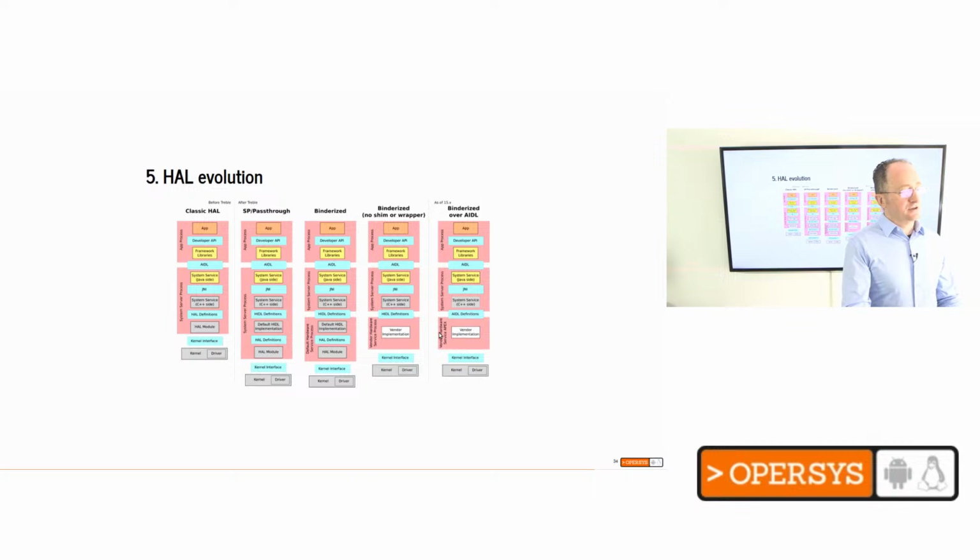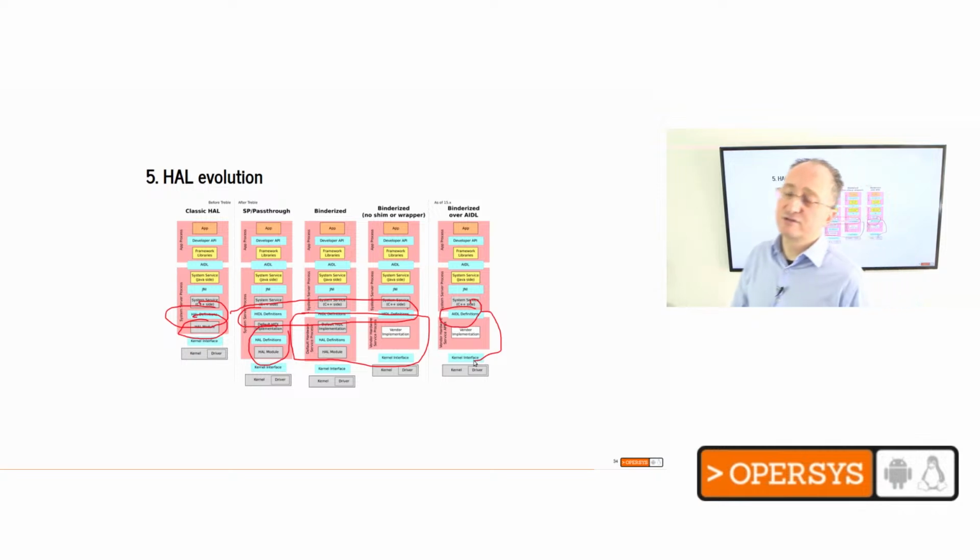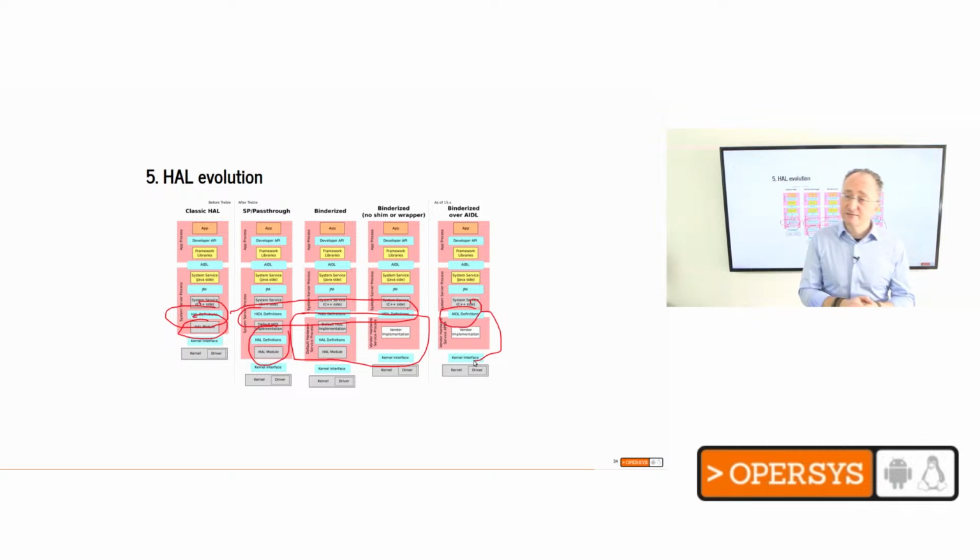All right, so that's more or less how things evolved. Notice here that we had headers in the beginning, and this HAL module was an SO file. Afterwards, we had HAL definitions. And you could still have SO files, but mostly you wanted a remote process, and these days you have AIDL definitions and a remote process that is actually housed inside an actual Apex.